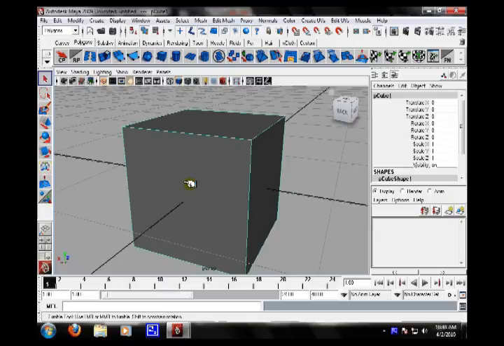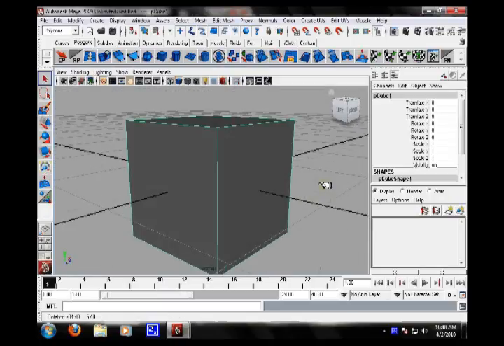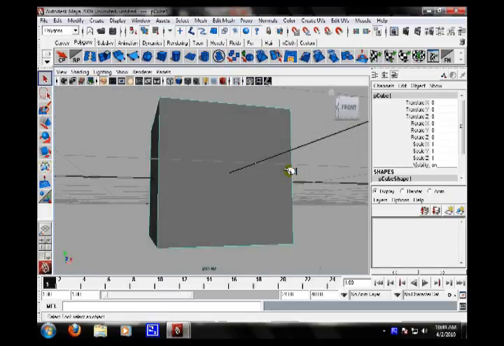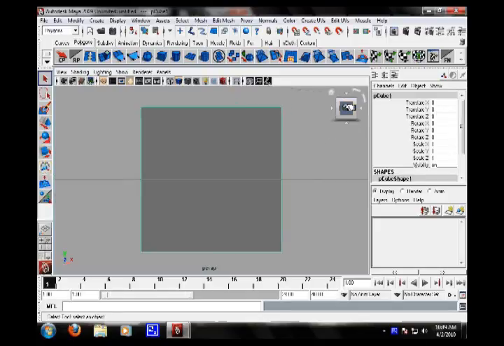For example, since we're inside the perspective camera view, if I hit front, it looks like it's giving us an orthographic view, but in actuality, what separates the perspective view from the orthographic view is the fact that perspective views convey depth.